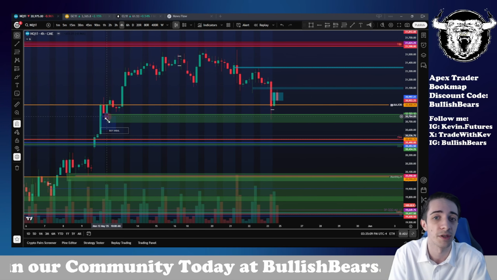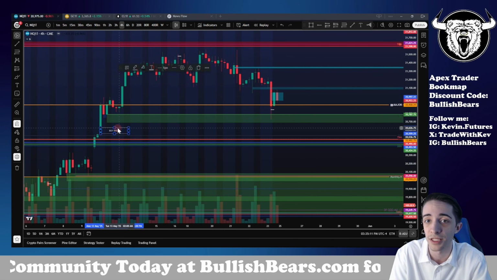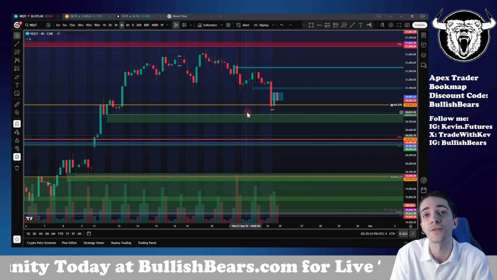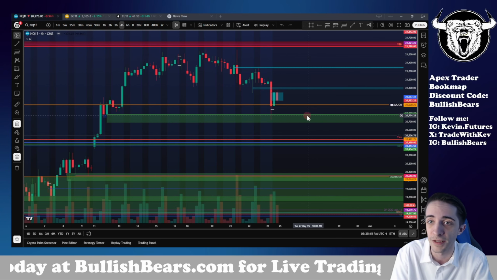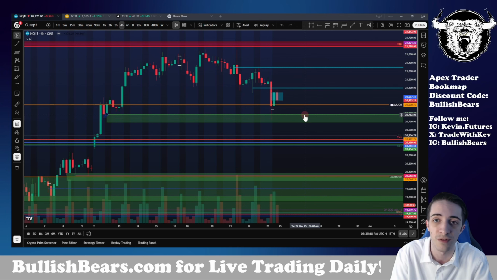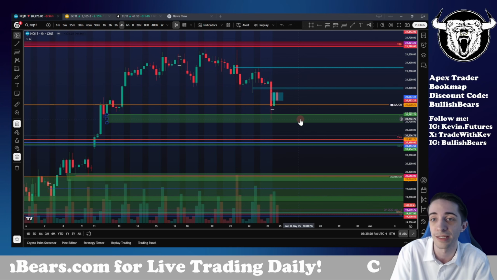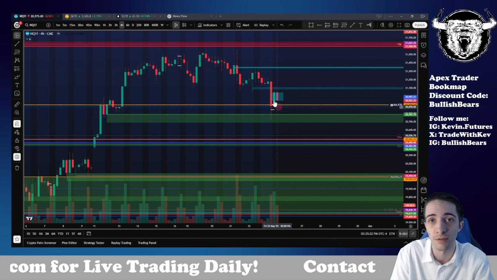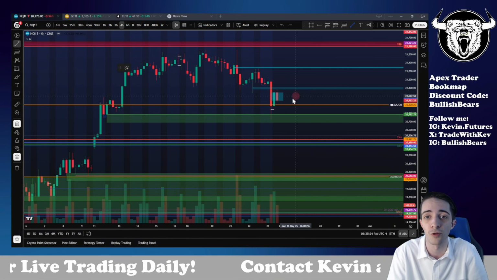We had a demand zone on the 2-hour down here that did work as support yesterday. So I'll be looking for similar price action going forward. I'll look to see if we could move into this 20,780 to about 20,730 and find some support and push higher. Now sometimes with the NASDAQ, we'll look for divergence.